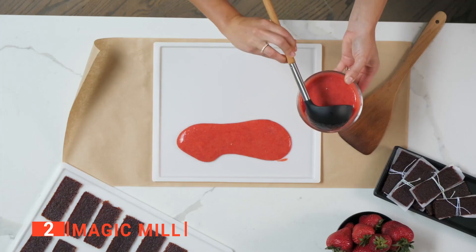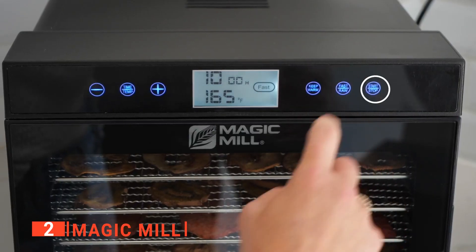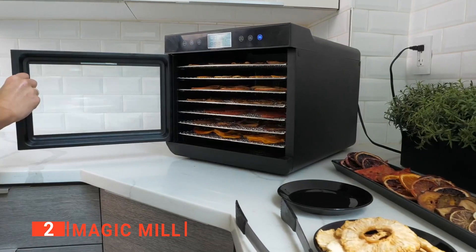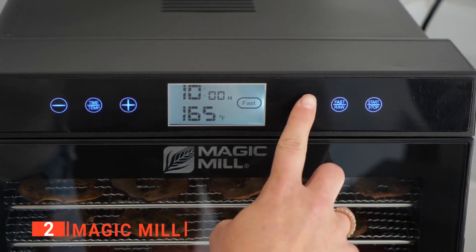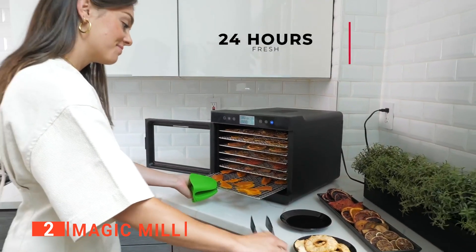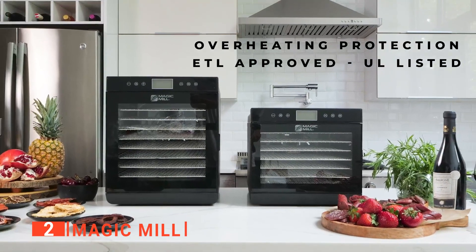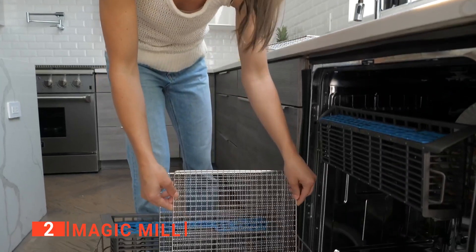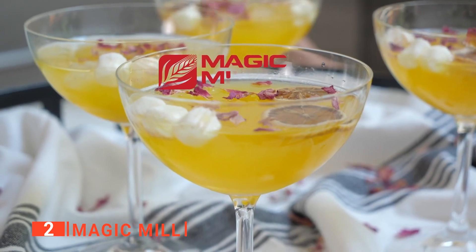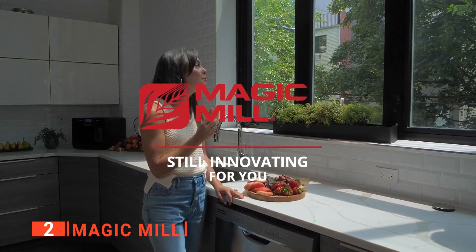Whether you're looking to make beef jerky at home, preserve your harvest surplus, or just dehydrate food for a big family trip, we think the Magic Mill commercial food dehydrator is an outstanding choice. With this device, you gain a lot of versatility, it has a large capacity, and there is a fruit leather sheet included, so you can quickly dehydrate pureed foods as well. Furthermore, unlike round food dehydrators, the Magic Mill has convenient transparent doors so you can carefully monitor the drying progress. It's equipped with a digital timer and a temperature controller, so you can essentially set it and forget it. The auto shutoff also helps ensure there's no risk of overheating, making it ideal if you want your food dehydrator to run overnight.